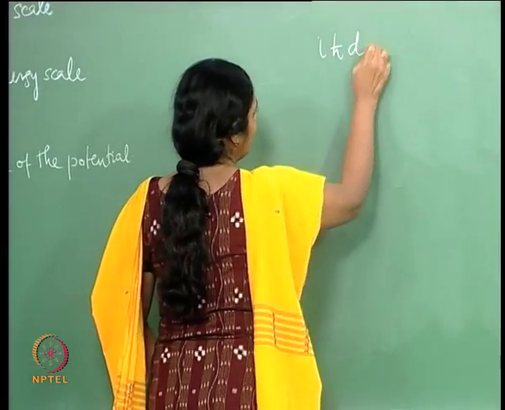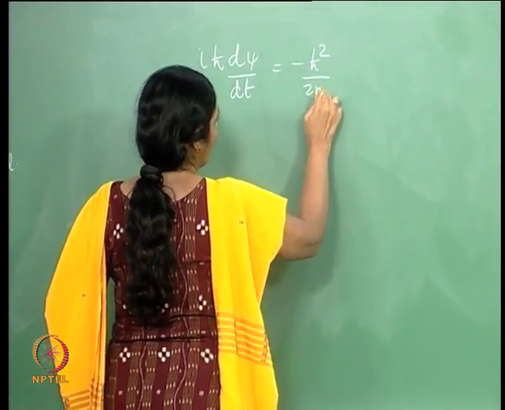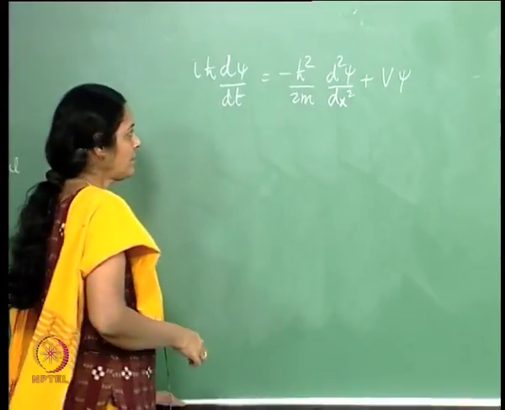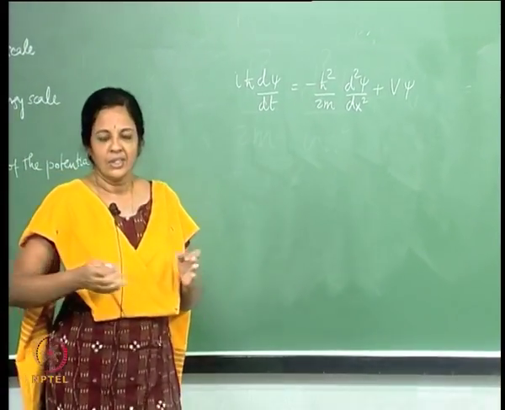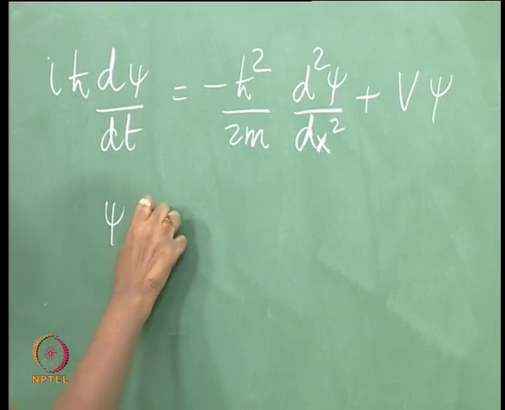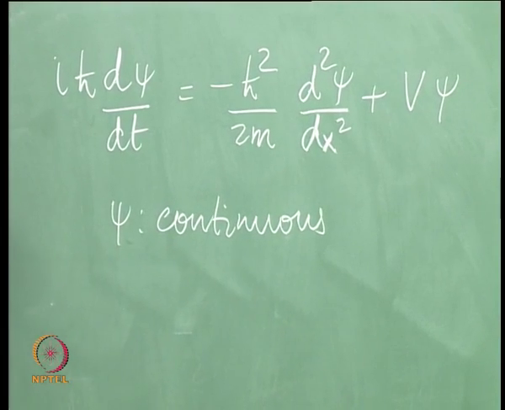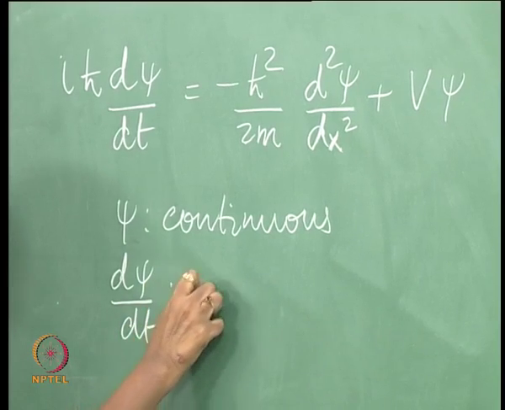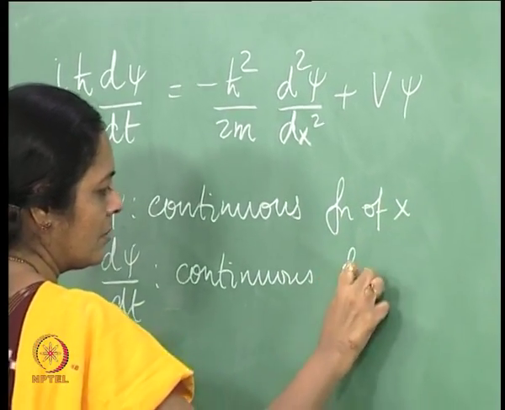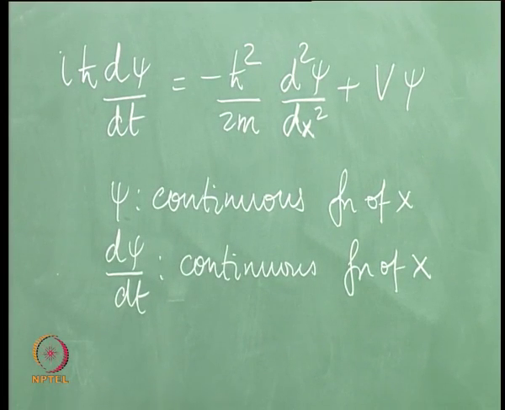Look at the Schrodinger equation. I h cross d psi by dt is minus h cross squared by 2m d2 psi by dx squared plus V psi. The wave function is continuous. That is our requirement. You need to take its first derivative and its second derivative. So, psi is continuous and vanishes at space infinity for the probabilistic interpretation. Therefore, d psi by dt is a continuous function of x, that is what we are saying. So, the left hand side in this equation has a continuous function of x.